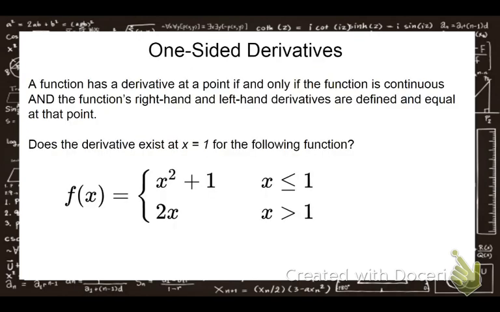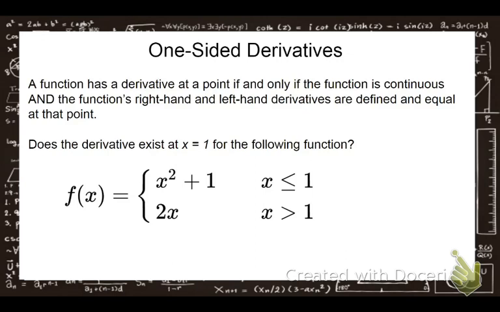At this point, we started talking about differentiability of piecewise functions. In order for a piecewise function to be differentiable, and this is almost guaranteed to be on the test, so I'm going to go through this one a little bit slower, it has to be continuous, and then if it is continuous, we have to find the derivative to see if the derivative has its left and right hand limits equal to each other. So first things first, if we plug 1 into this function, we get 1 squared plus 1, which is 2. If we plug 1 in here, we get 2 times 1, which is 2. So yes, it is continuous, so we can go ahead and test for differentiability.